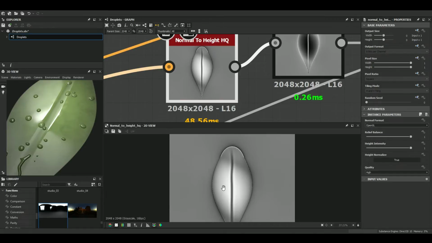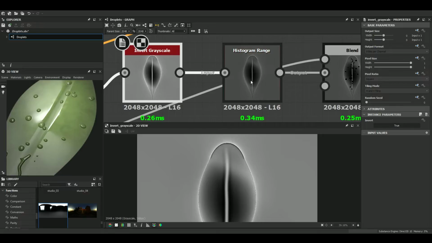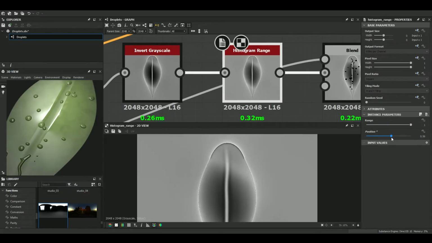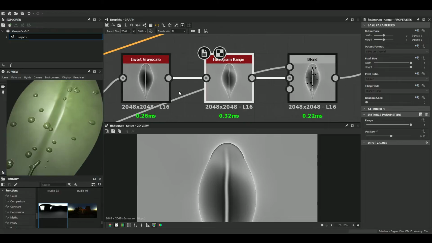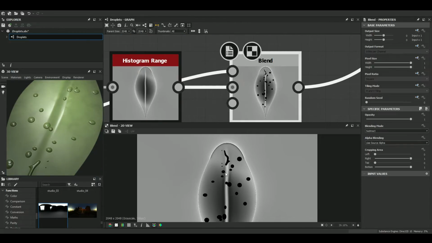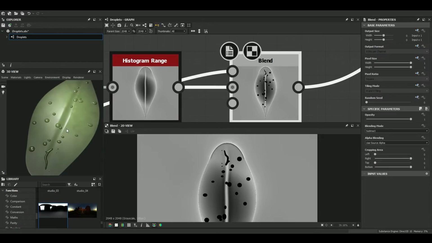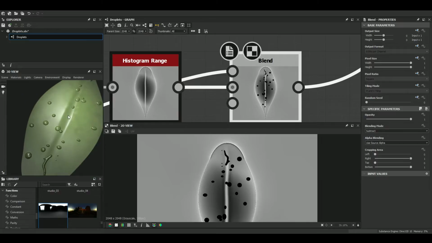So now we have something very well defined. It's not very important. What is important is the way the droplets are drawn to the leaf.